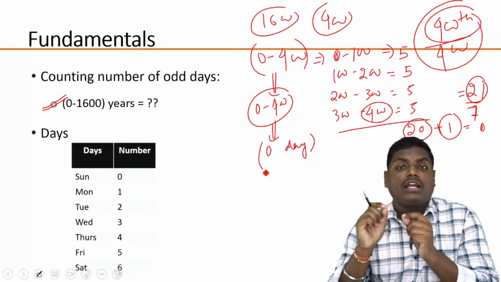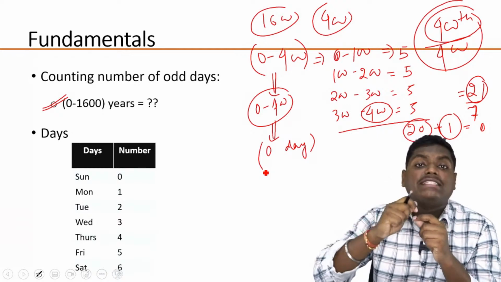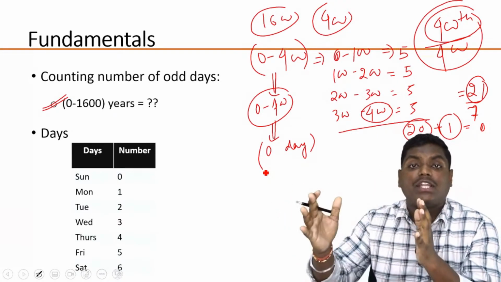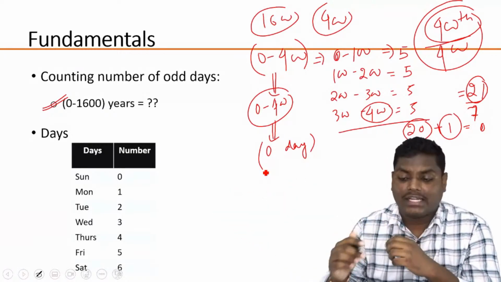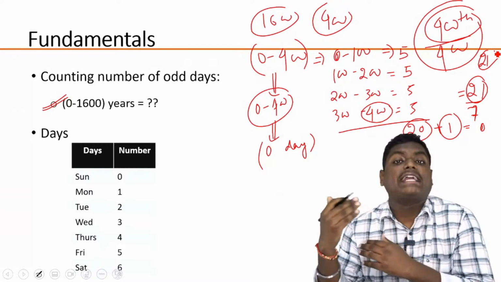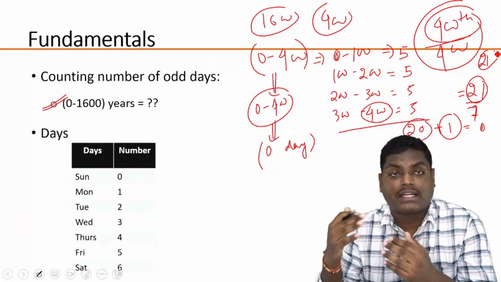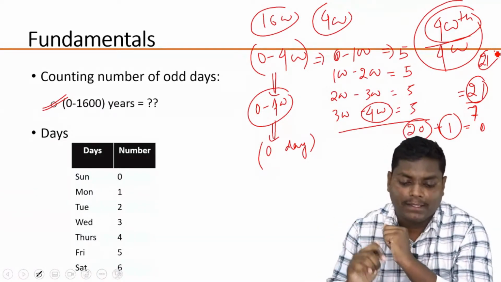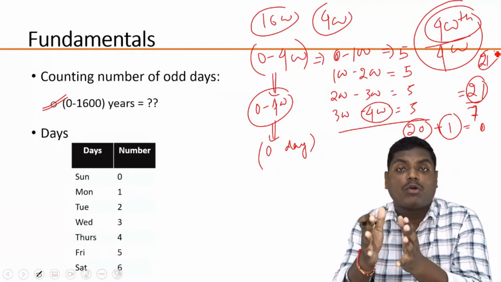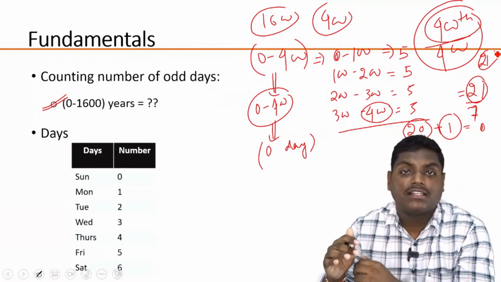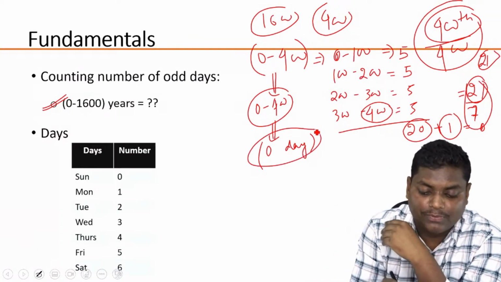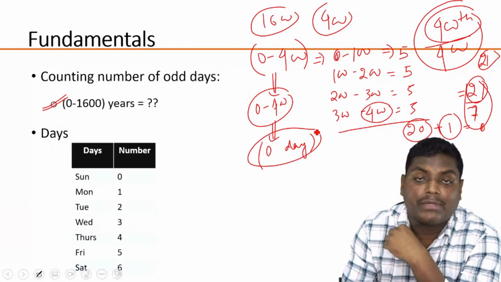Now the actual meaning of odd days is the number of days that we are getting extra. Now if we are having 21 days as extra, this 21 days can become just easily 3 weeks. Do you get the point? Whenever we say number of odd days, it means the number of days we are getting extra. That many days we need to add or subtract according to the question. That is the thing. Now, if we are having 21 odd days, what does this mean? This 21 odd days correspond to 3 weeks. So after the end, how many extra days? Basically, if we divide it by 7, we'll be getting a remainder of 0.